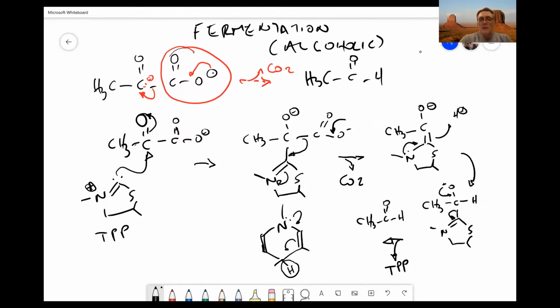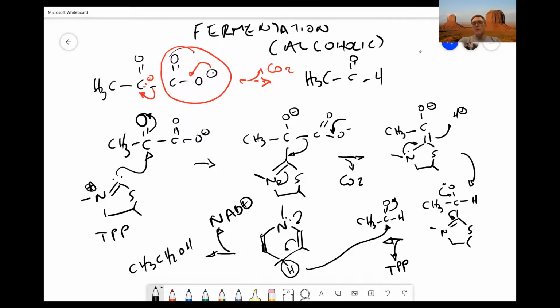That's a hydride. And it will attack the carbon here, the carbonyl carbon, and that's going to become a hydroxycarbon. So in the end, what you have now is NAD plus, okay? And in this case, ethanol. So you got the product of fermentation, ethanol, that so many people were and still are interested in.